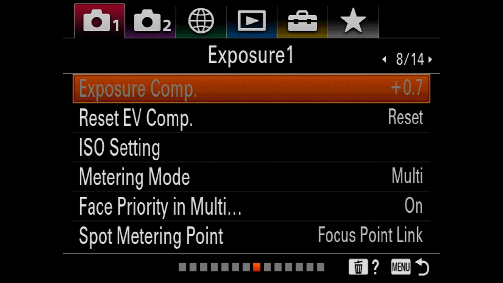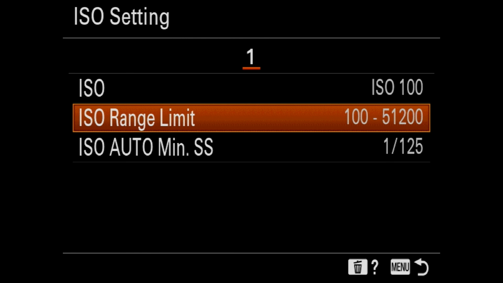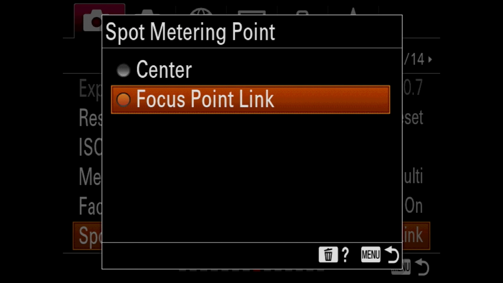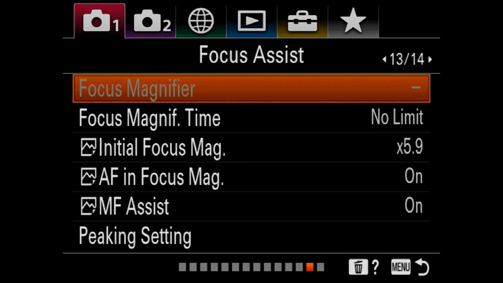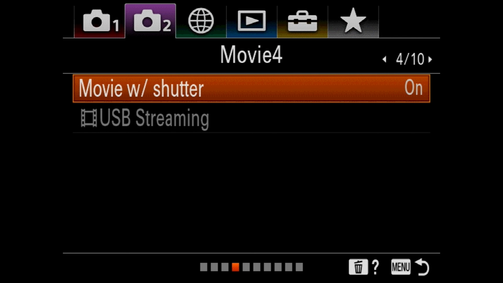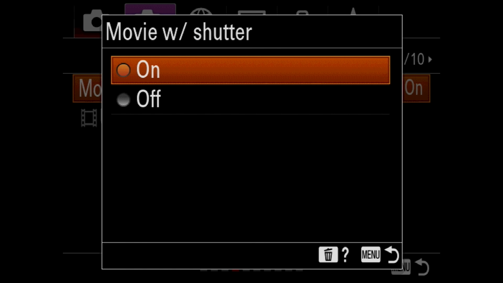Tab 1, page 8, ISO setting. I like to set the ISO range limit to the standard native ISO values, which are 100 to 51,200 for this camera. Spot metering point. I set this to focus point link. Tab 1, page 13, MF assist, I set to on. Tab 2, page 4, movie with shutter. This is where you can set your shutter button to start or stop movie recordings, but remember that you have to be in video mode.